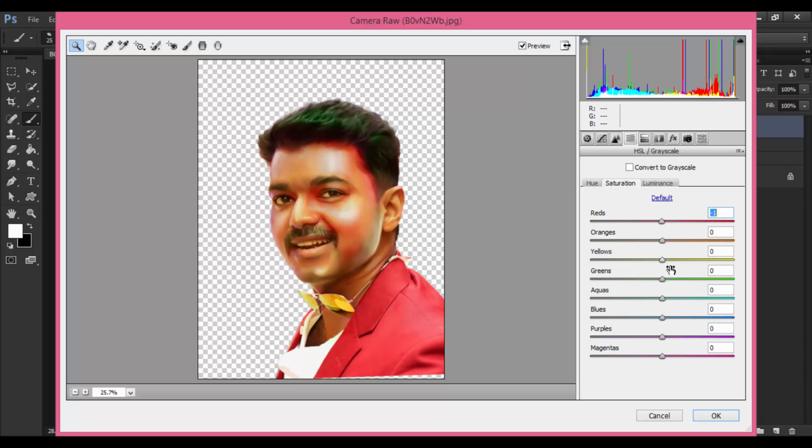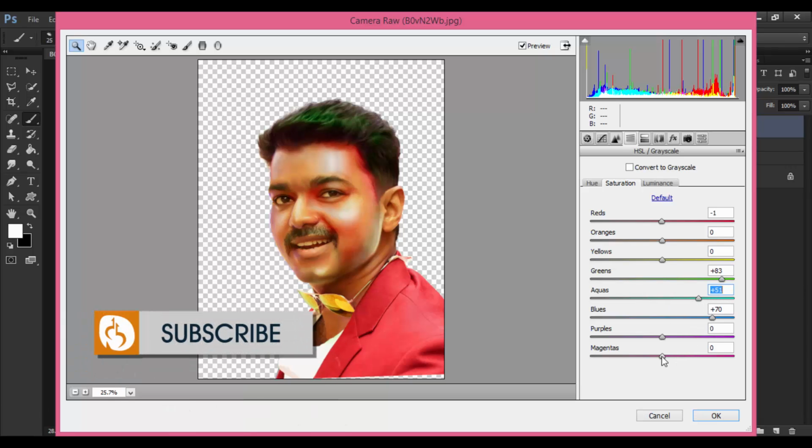There's no secret tricks here. And I need some saturation to the green color here, and some blue hidden in between the channels.